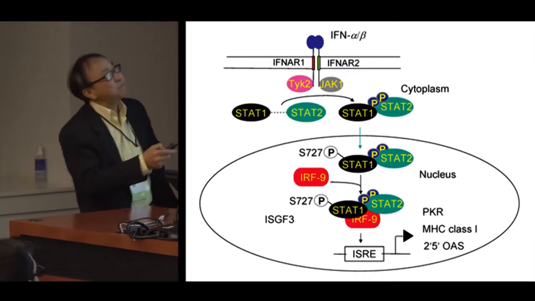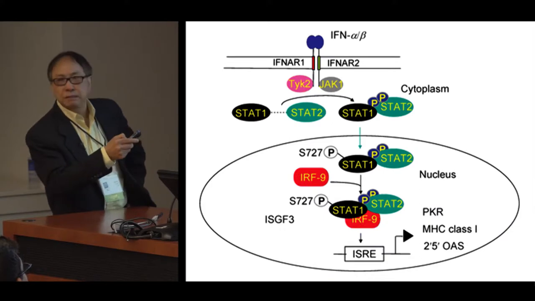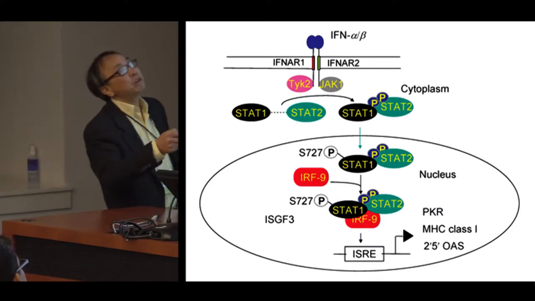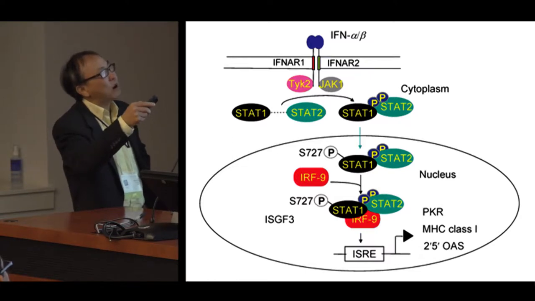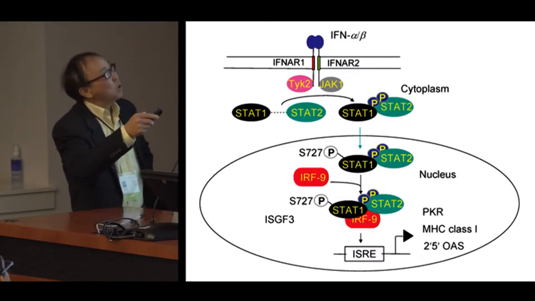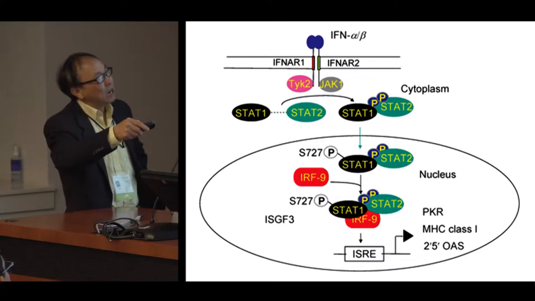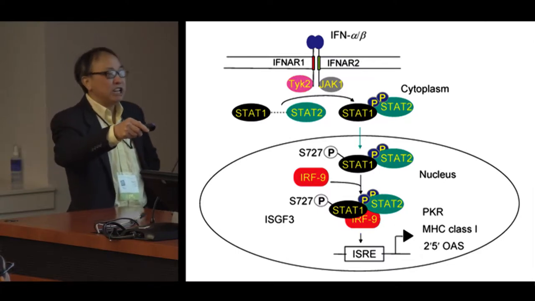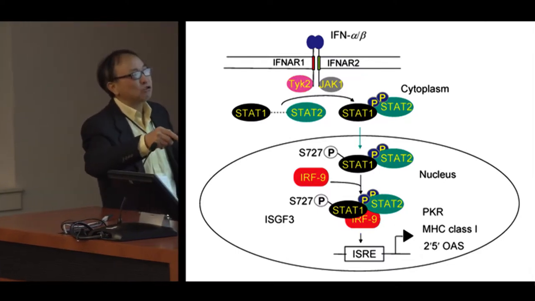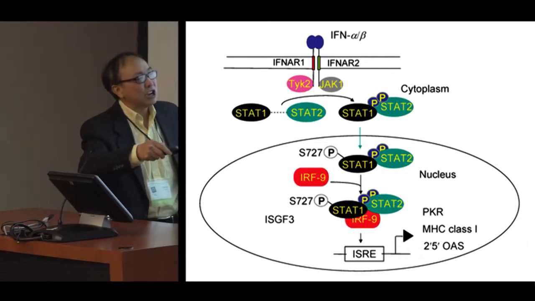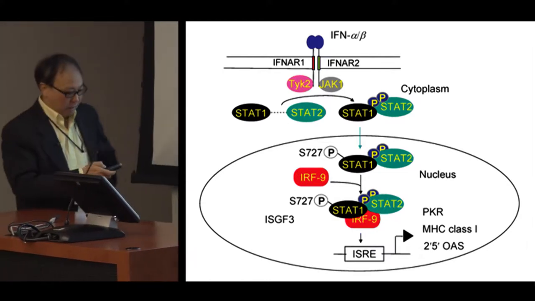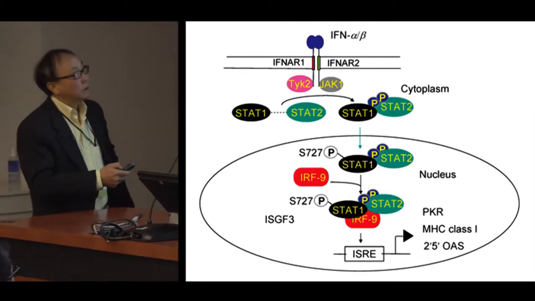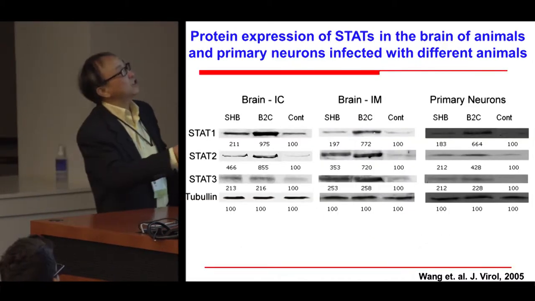So that's interferon. Then we moved on to how the interferon works. The interferon is supposed to bind to its receptor and then upregulate many genes, but the important thing is the so-called STAT1 and STAT2. When these two dimerize, they go into the nucleus. In the nucleus, they promote transcription of many of the genes that are important for antivirus. Yes, we looked at these genes.